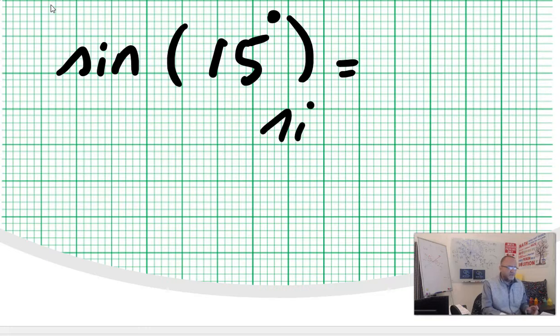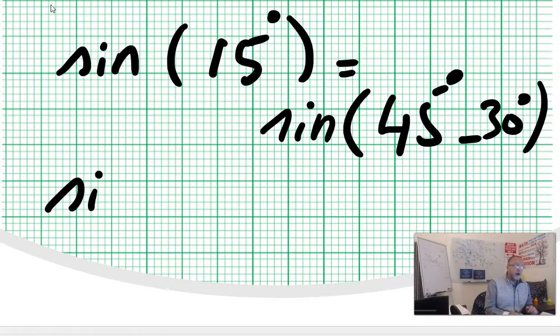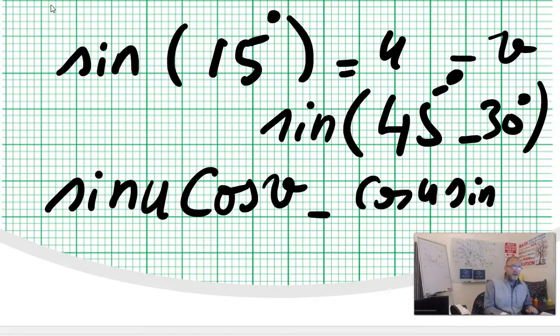You can write it like this: sine of 45 minus 30 degrees. But you have to wait until you go to grade 11 and learn how to get those out. And that's the problem here. That's why we try to link everything together. So this is sine of U minus V. You get them out: the sine is not greedy, and he goes right away with the cosine. Sine of U times cosine of V, and the minus stays minus, cosine of U sine of V.